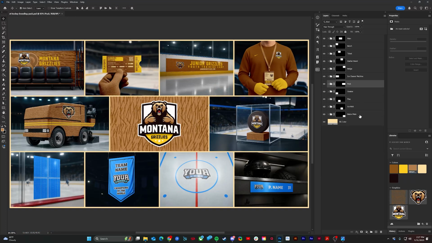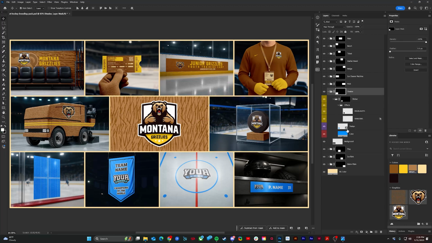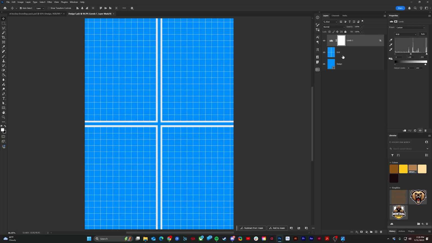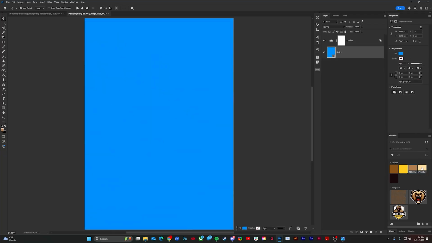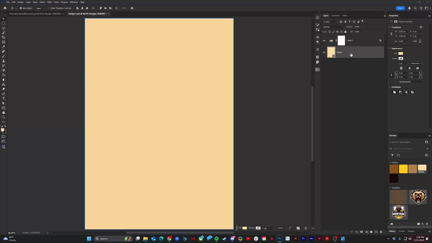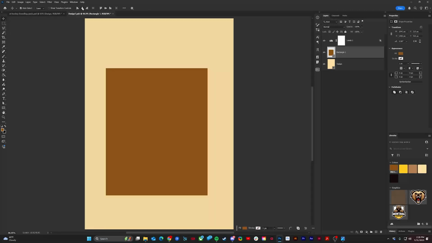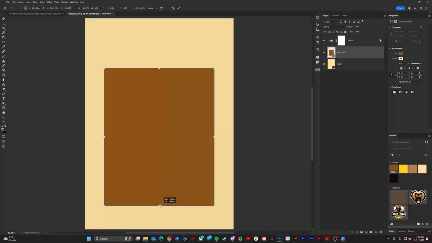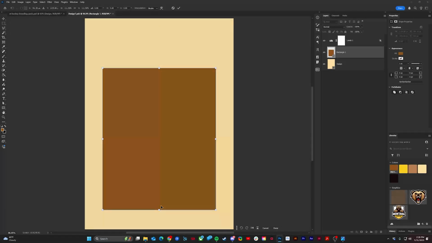Close that out, and you see next we have our poster here on the glass. For the poster, we're going to do a bit of a unique design. I'm going to open it up, get rid of our grid, and we're going to actually do our beige color as our base. What I'm going to do for this one is hit U, bring up the shape tool, I'll right click it on the side, make sure it's the rectangle. Then I'm going to create another rectangle here, and I'll make it brown. Center this one, and we just make it a little bigger. Oh, there, and bring it up some.